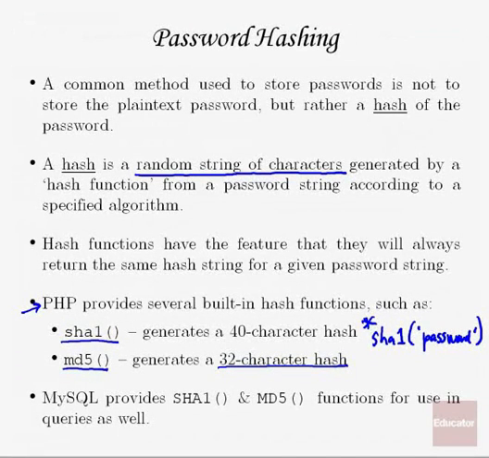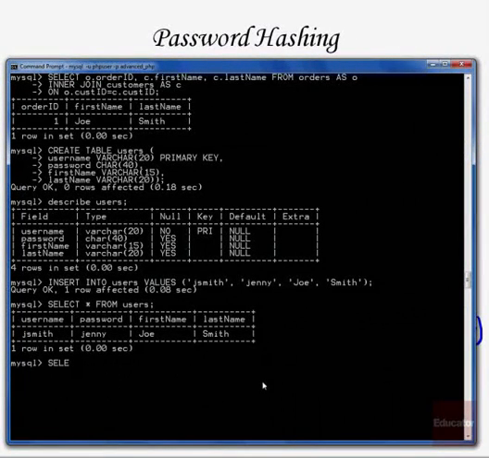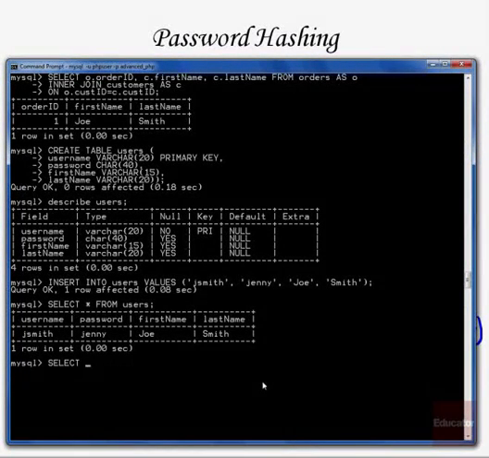Now what MySQL actually does is they have analogs of those functions. They have functions built in called SHA1 and MD5 that do the same exact thing. Because these are defined algorithms, the SHA1 function for MySQL is going to generate the same hash value for password as the SHA1 in PHP does. So for example, one of the things you can do in MySQL, which we haven't talked about, is you can just run some functions.